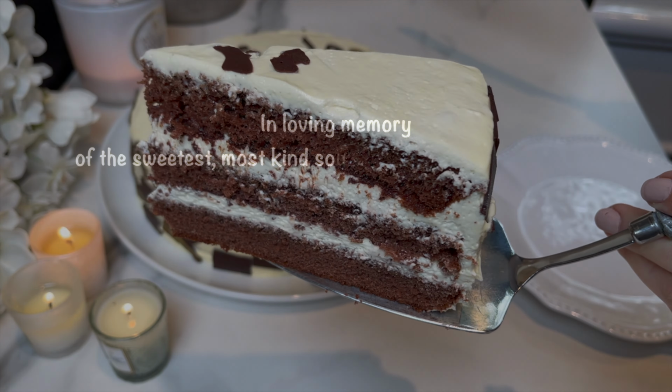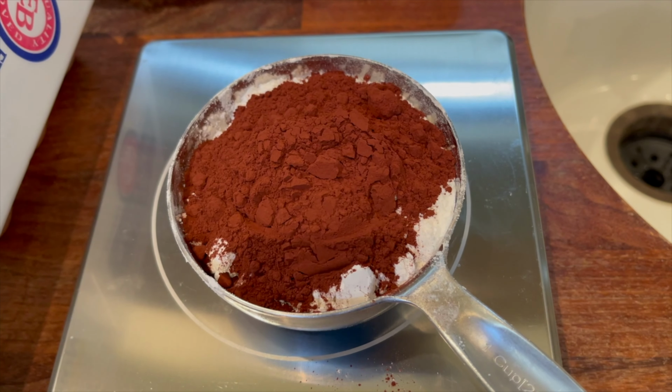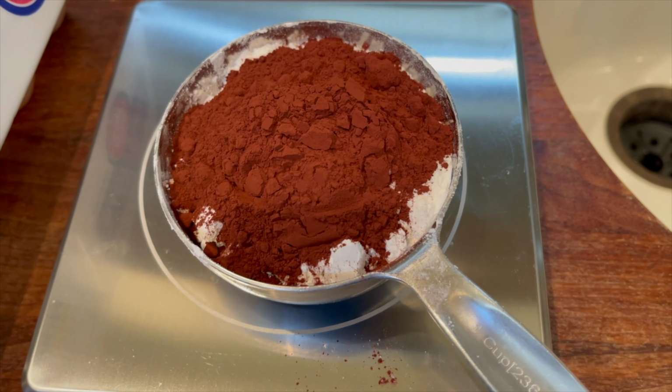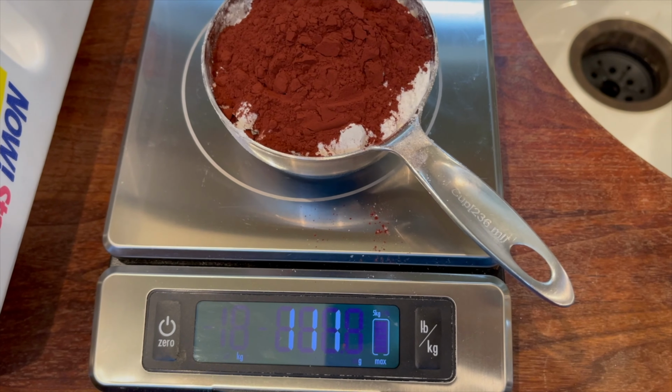Let me show you how to make this great cake and let's get started. First things first, I start with the dry ingredients, measure them and set them aside. 90 grams of cake flour, a quarter cup of Dutch roasted cocoa, and 1 teaspoon of baking powder.